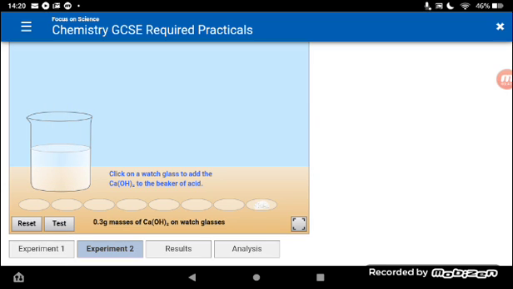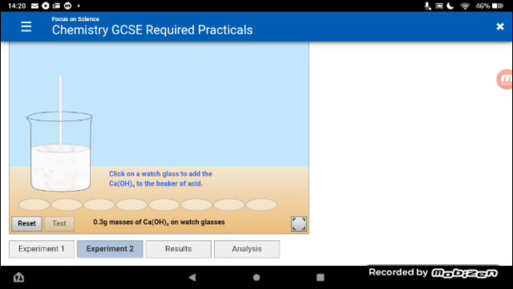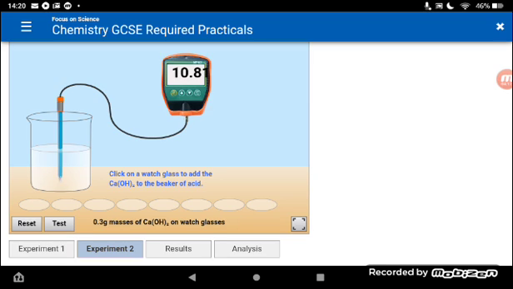At this point, what you find when we do the practical is it actually doesn't go colourless, it doesn't all dissolve. That's because the calcium hydroxide has no more hydrogen in the acid to react with. So there is hydrogen that's reacting with the OH, which is giving you the water, leaving the soluble salt, the calcium chloride, behind if we're using hydrochloric acid. Once all the hydrogen in the hydrochloric acid is reacted, you have just got water and calcium chloride, and you're just adding more calcium hydroxide, and it's not doing anything. It stays up there at about 10. That's because it's not particularly soluble, so you will see some precipitate there.